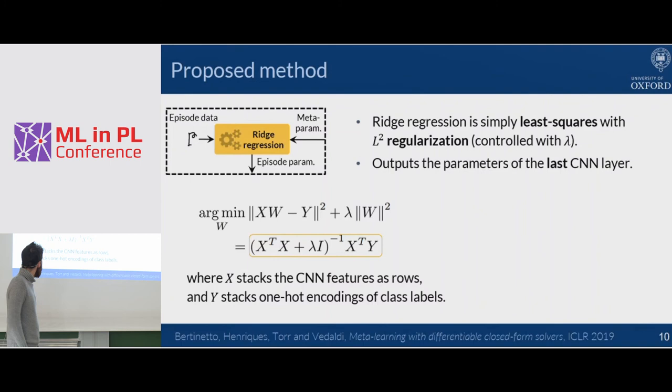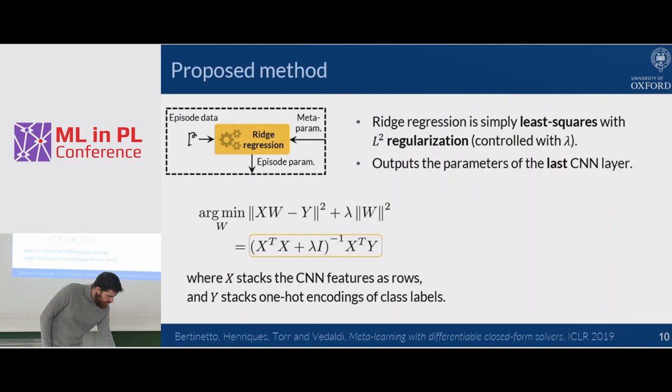If you've heard your professors badmouthing least squares, you should know that it's not that bad. The thing that gives it a bad reputation is the fact that it's unregularized. If you add that tiny term of regularization, you get ridge regression, which is very competitive with very fancy linear algorithms like SVMs and so on. And this is something you can apply in just one line of code on anything that you're using. So that was our base.